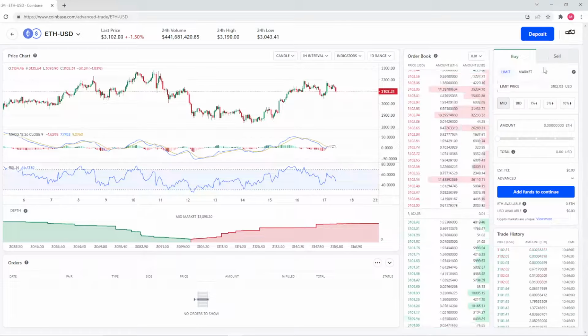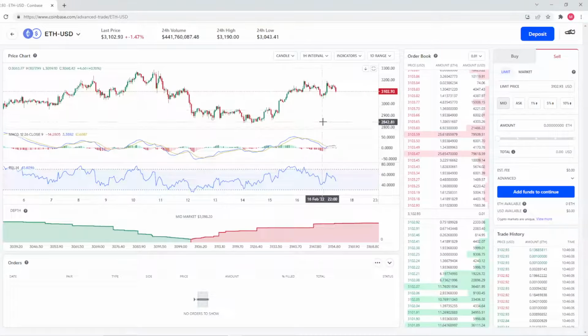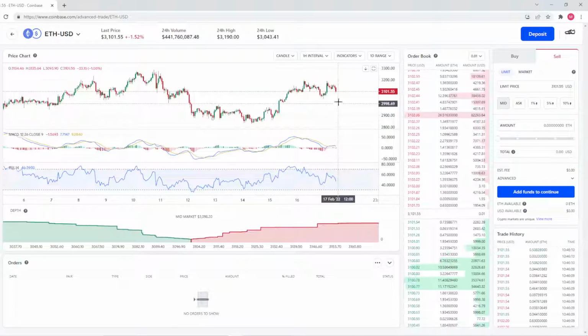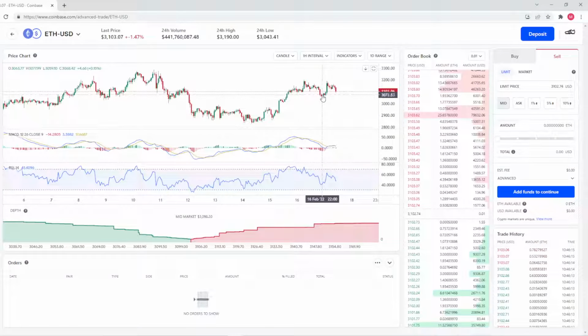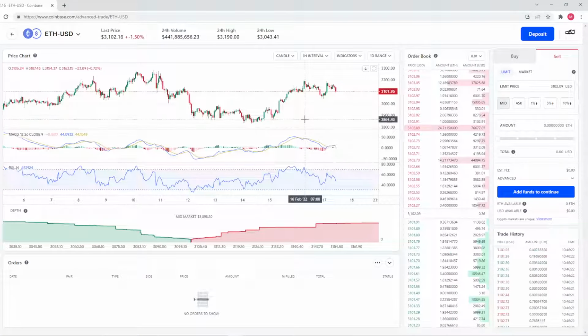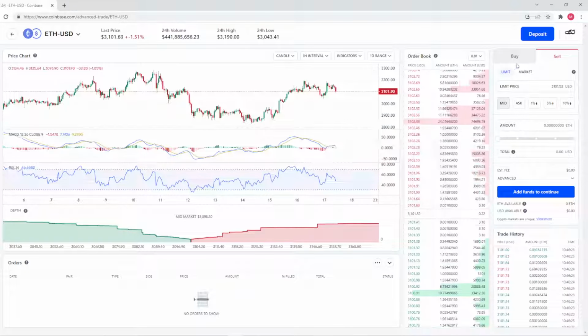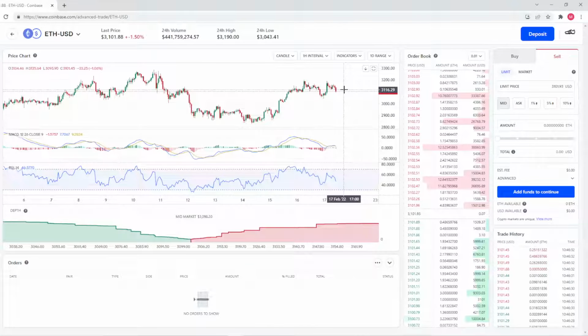Now, one thing I notice is that with this advanced trading, I'm not really seeing a stop loss. Normally, if you're aware what a stop loss is, let's say that I bought at 2,800 and here's the price now. Maybe if I see that it breaks below this range of support, I would like to trigger a stop loss to protect the profits in this range. I'm not seeing that. What I see is a limit sell. So what I would have to do is set a price above the current price where I would like my sell to be triggered or filled.